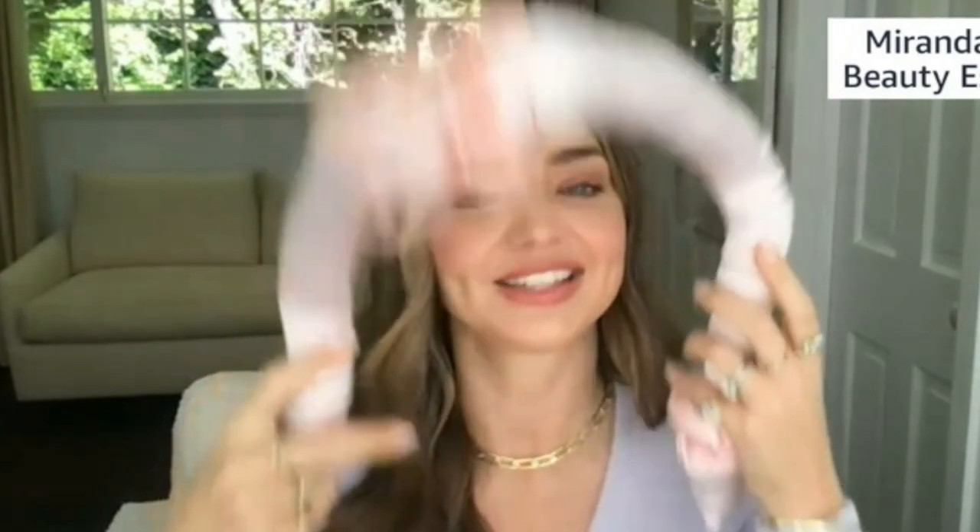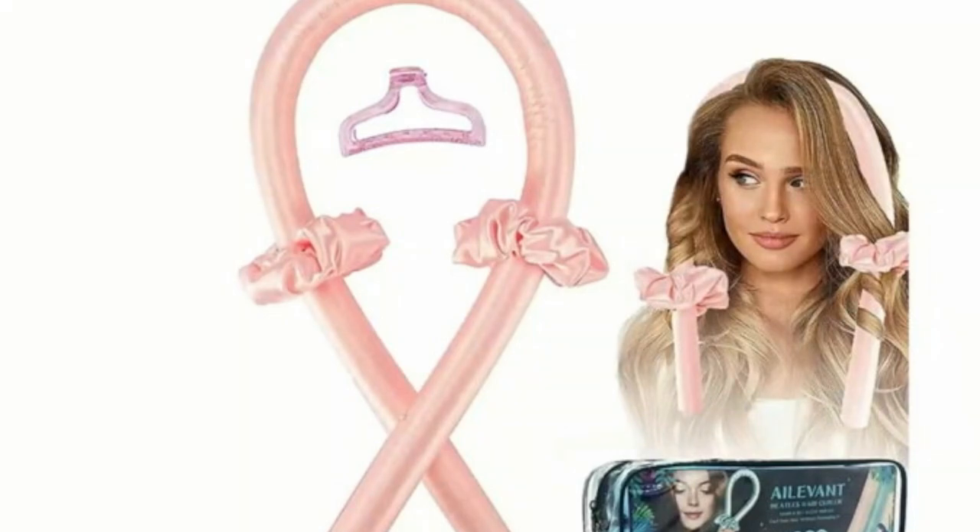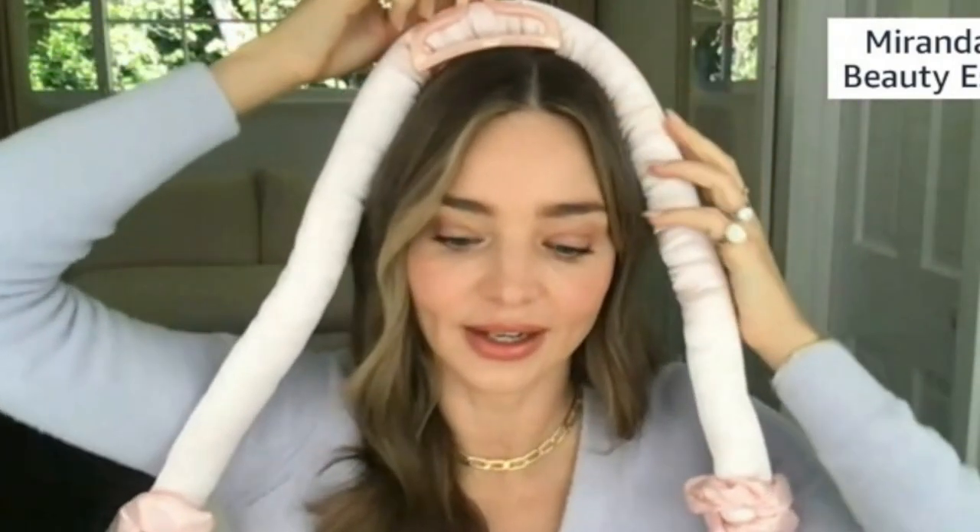Now I'm going to move on to some hair items. We have a heatless rod headband. If you're trying to avoid putting heat on your hair, this is a great item for you — it's fun to use before bed. You get a fine comb to separate a small amount of your hair, wrap it around it, and fix it with the band. No heat needed — you can just pop it in place like this. It gives you a great set of curls, it's comfortable so it doesn't bother you while you sleep, and it's easy to pack.